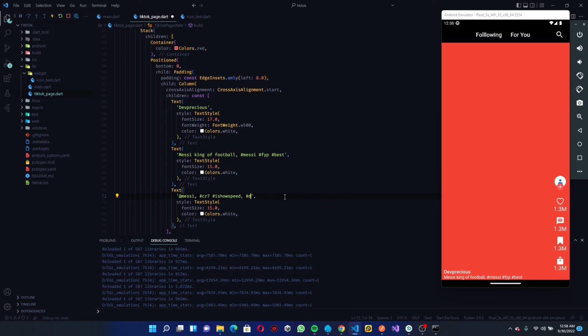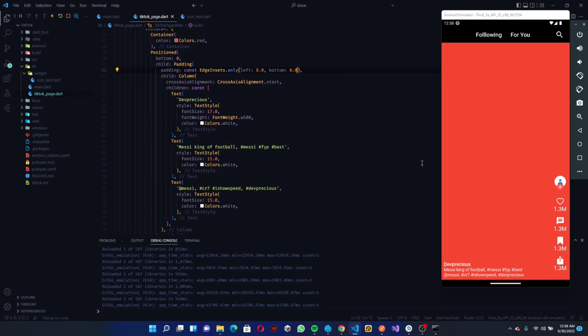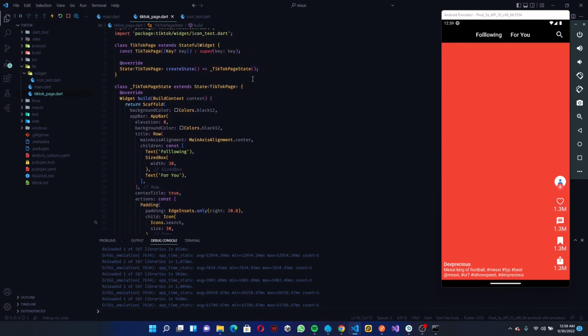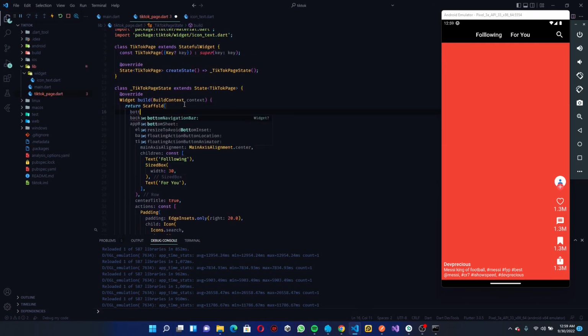Speed hashtag the precious. Right, so let's take that out. Okay, good. I think it's better like this. Then I believe we should add the bottom to this also. Initially at the bottom there's supposed to be some kind of stuff, so I'm just skipping that. The last one we need to do is the bottom navigation. I want to go ahead and do the bottom navigation.